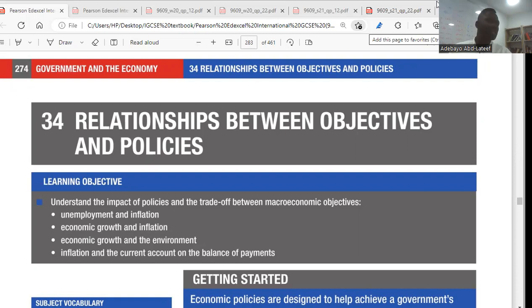Government wants to ensure that employment is increasing in our economy. Government wants to ensure that there's a reduction in unemployment rates. So for government to be able to do this, government needs policy to achieve low unemployment rates. The instrument that government would use is called policy. Do you get the point there? Okay. So let's go down, please.